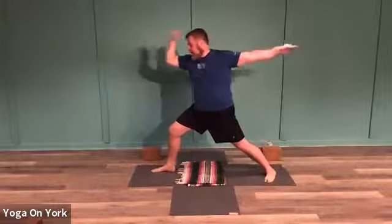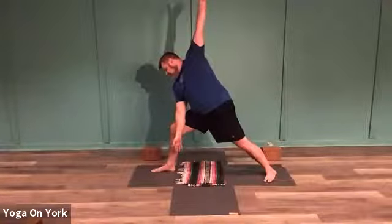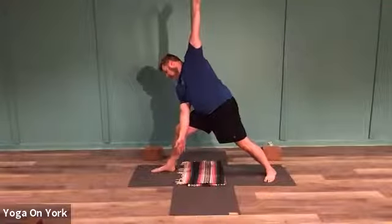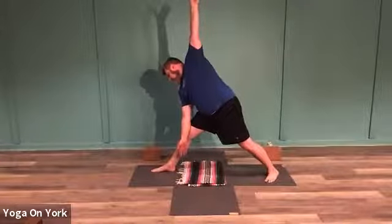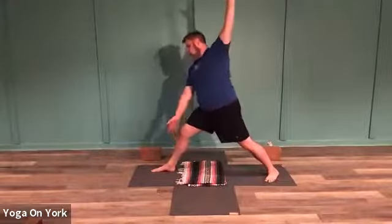Inhale back, warrior two. Exhale, side angle, extend that bottom arm as low as we'll go. Twist the chest, nice and slow. Top half of the body stays like it is. Take the left hip back, right arm, right leg straightens. Twisting the chest towards the ceiling, back thigh turns down. Keeping the bottom half of the body like it is, squeeze the core, inhale yourself up, standing triangle.